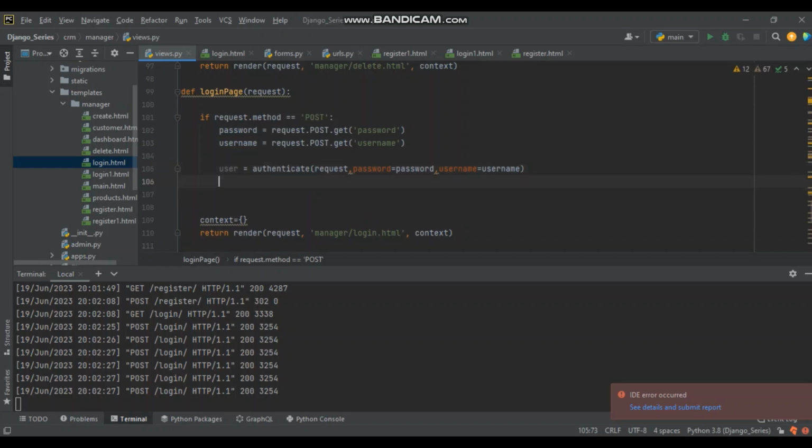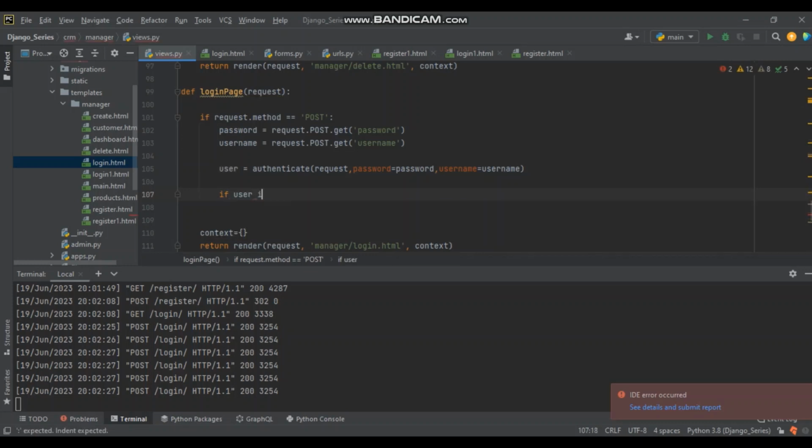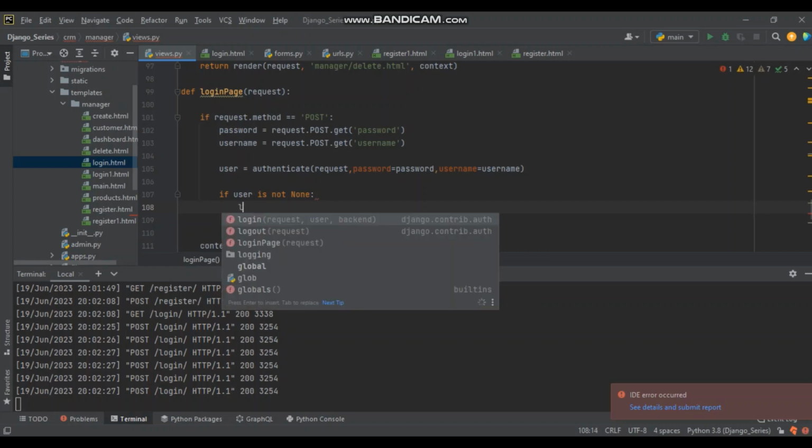Right? And then now we go to the if statement. So if user is not None, then what we're gonna do, we're gonna log in the user.